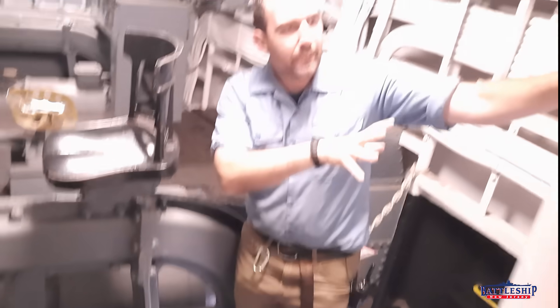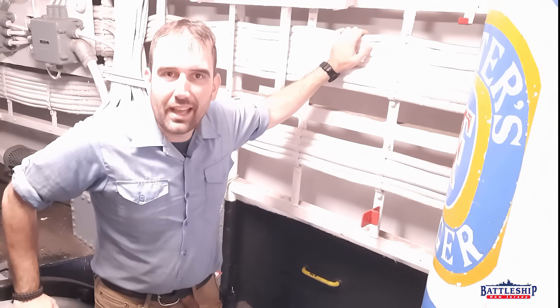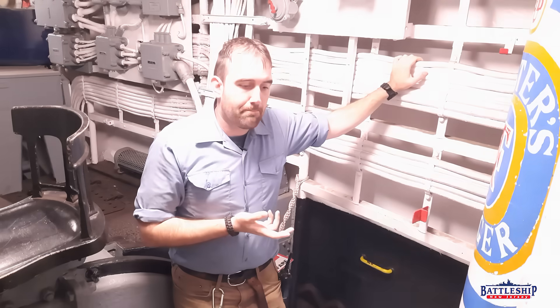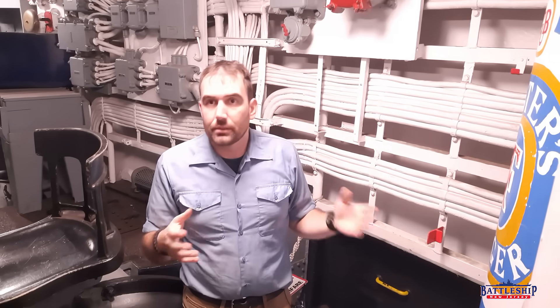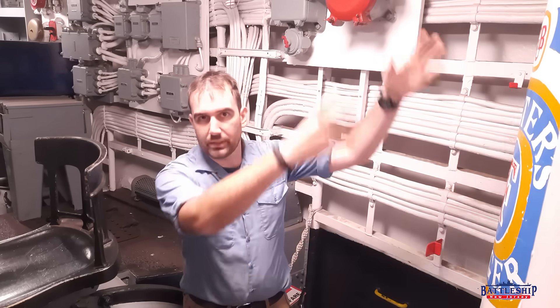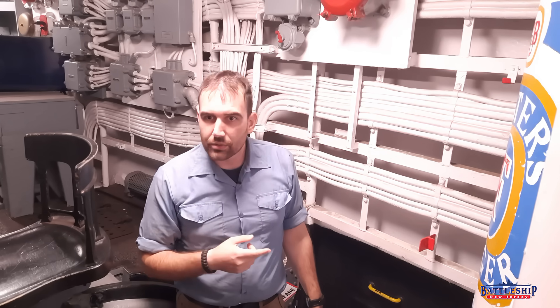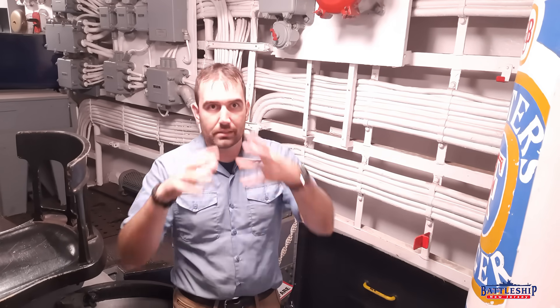As you come up into the gun house right next to you there are a couple of tanks. This one's been painted like a Foster's beer can — just some of the sailor art the crew did in the 80s. These tanks hold the turret flood water. Because the turret rotates we can't have plumbing pipes coming into it, but there's powder in here and you want to be able to flood it in an emergency. It's a gravity system — just a couple of tanks of water here in the back of the turret with no remote control that I can find, only a local control station. When you get down to the magazines at the very bottom, those don't rotate and so they can be plumbed with an actual magazine sprinkler system.